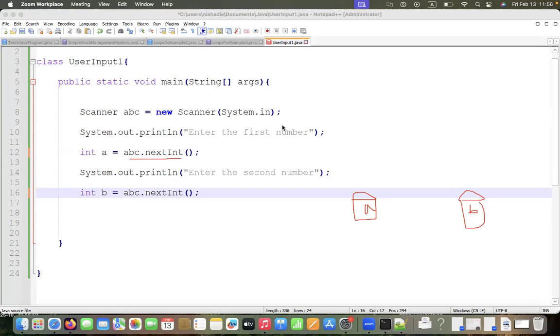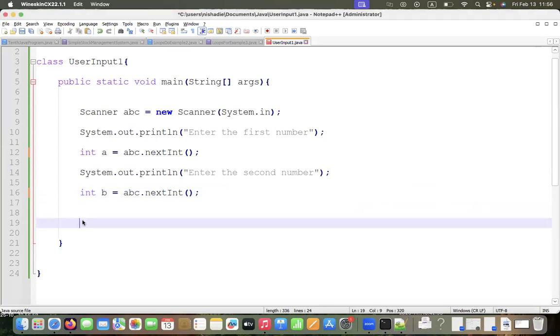The first number we'll enter here, so we pass that value to this container. And the second number we'll enter here, so we pass that value to this container. Then we can use these containers' names to do the calculation. So that is what we are doing. You are going to add these two together. So this is your calculation. Now you want to print this thing. So you are going to get another variable called sum.